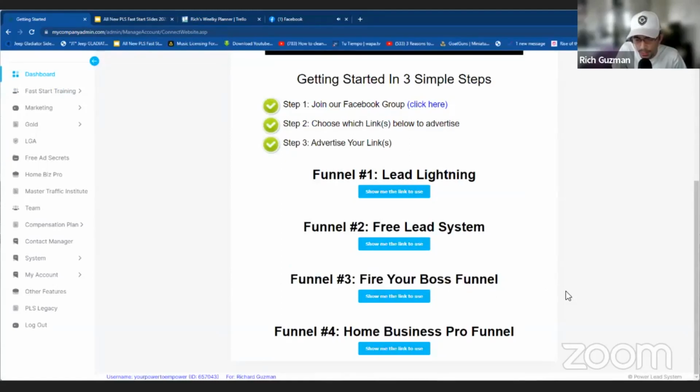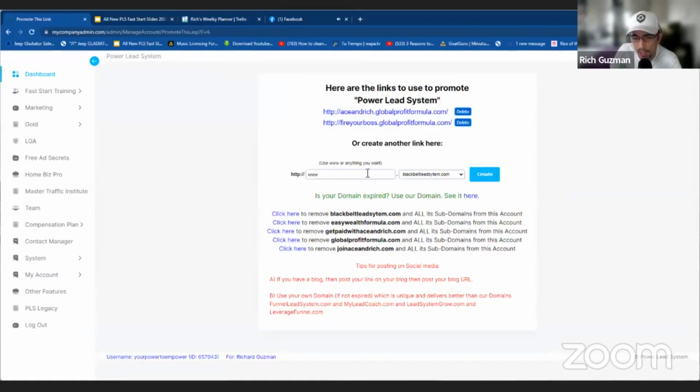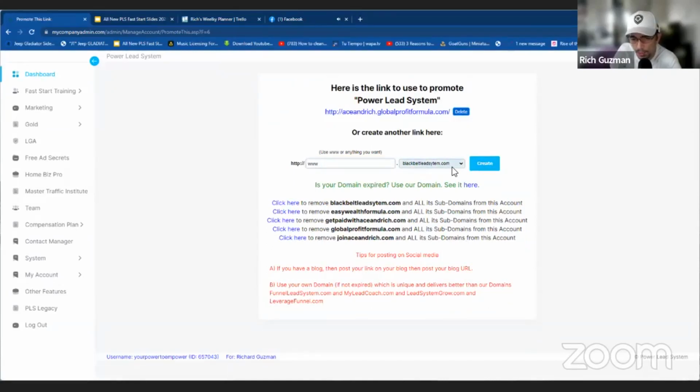Now, the reason why we choose this is because there is a follow-up process, 7-day follow-up series that goes with this funnel. And also this is mine and Ace's stories. You really get to know our story and who we are. Click here on this blue button. And once you click on that, you are going to see this on the right, the domain name, which mine that I have active is globalprofitformula.com. Yours will be here on the right.